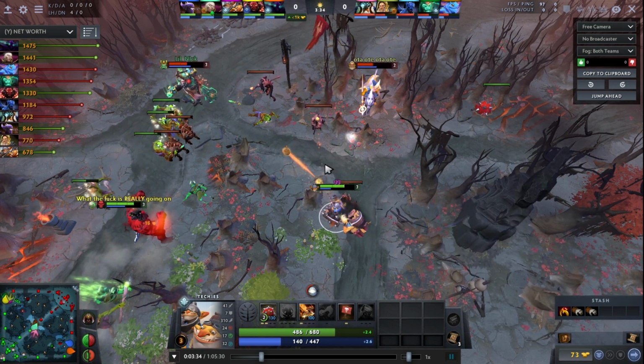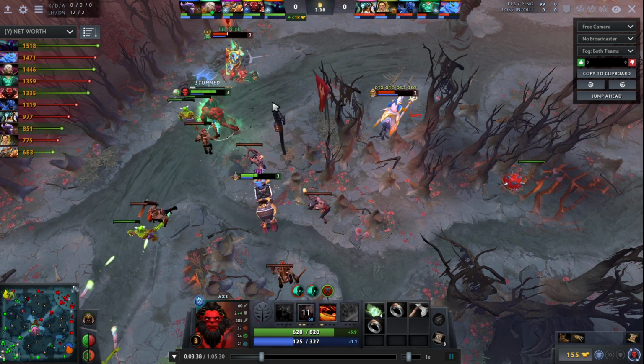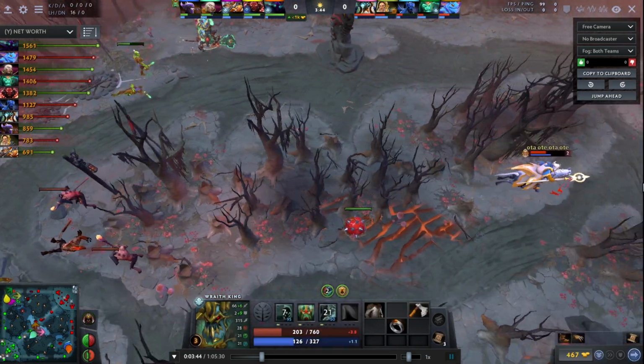And I'm telling Wraith King, I'm like, we can easily get first blood here, or telling Axe, we can easily get first blood here, but the Wraith King makes a nice play, stuns the Axe, and we don't end up getting it.